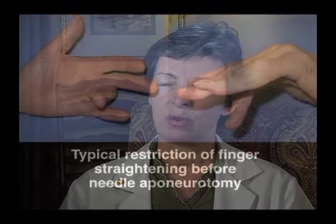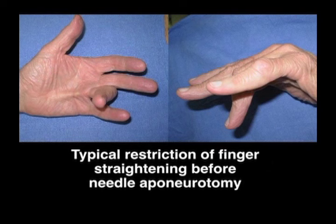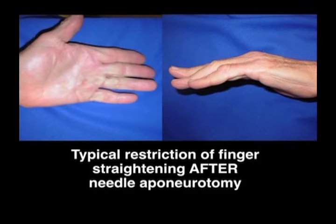What can be done to minimize recovery if you do decide to have treatment for Dupuytren's is the needle approach. This is a day procedure. You can use your hand right away. You need to protect it from water for about 24 hours, but you can get right back to your activities with the exception of heavy gripping activities. So if you're a golfer, for instance, or a tennis player, we would have you hold off on that sport for about a week. But this is a much faster recovery than surgery, where you'd need to hold off on that sport for closer to 6 weeks.